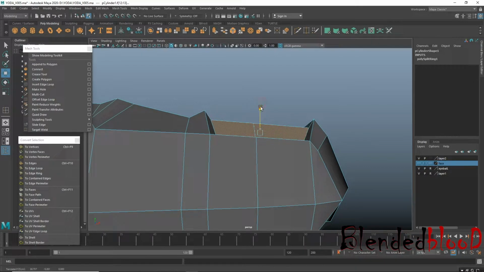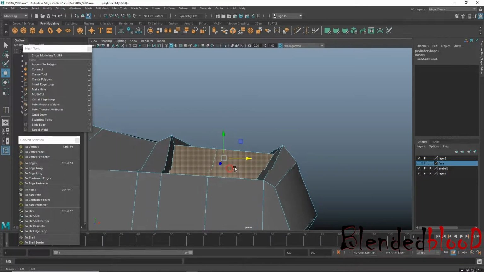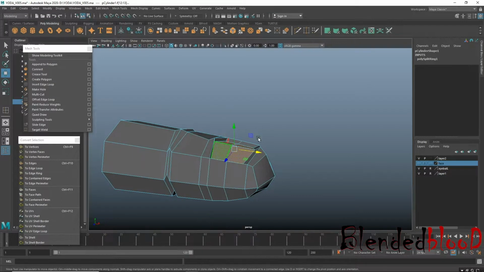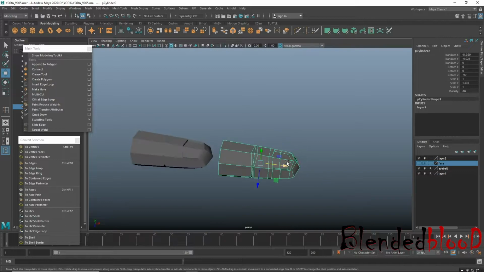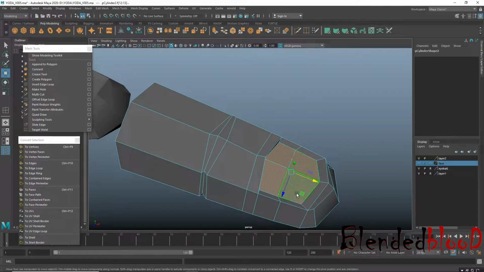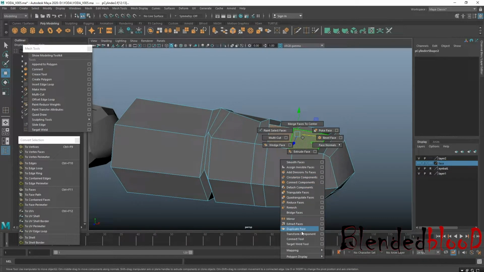Put it down, move it here. Modify center pivot, Control D, duplicate, and come here, face, and now hold shift and drag to extract faces.